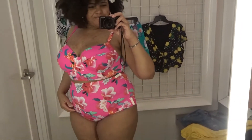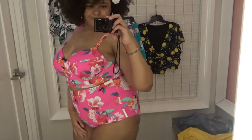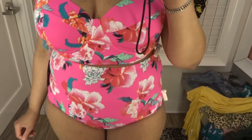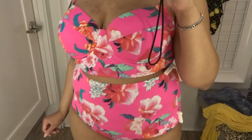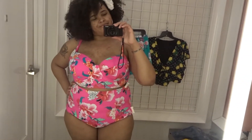On to this neon pink floral design — this is basically the high-waisted bikini version of the teal one. I am a fan of neon pink so I had to try this on. The fact that it sucks in all my love handles is a big plus for me. Both the teal and pink bikinis have extra fabric underneath to also help tuck in my upper wings.